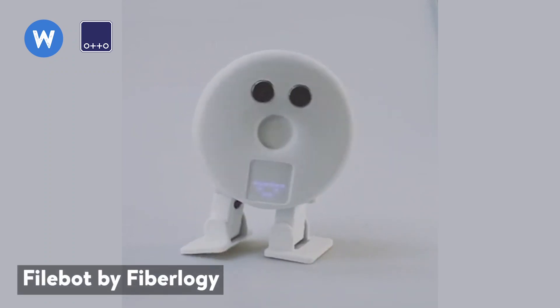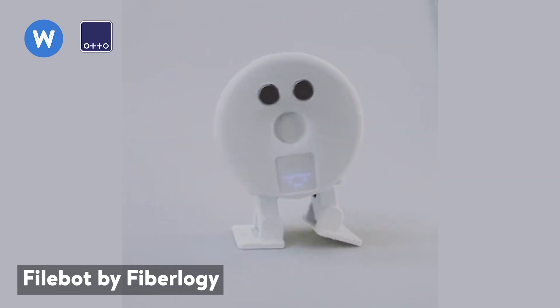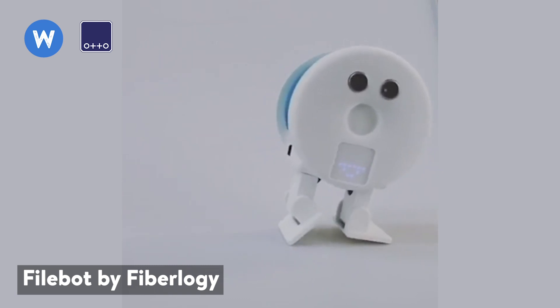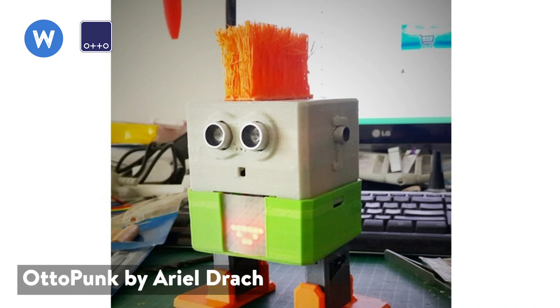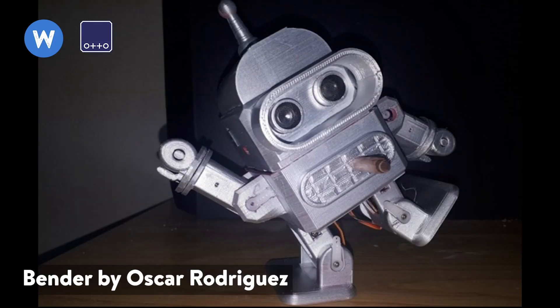Then we start to see very funny entries like Filabot. Filabot is basically a 3D printer spool made into an auto — the spool you use to hold your materials, with just two legs so it can walk around. It even has an LED mount to express emotions. We also see an auto punk, which is a cool way of taking the same base of auto and creating new characters. We have Bender, a great example of different characters based on the same shape of auto, and it has arms too — so for Futurama fans, this is something you should print out.